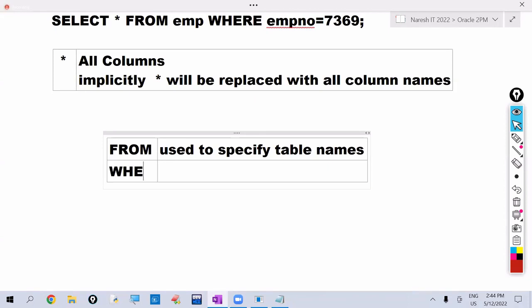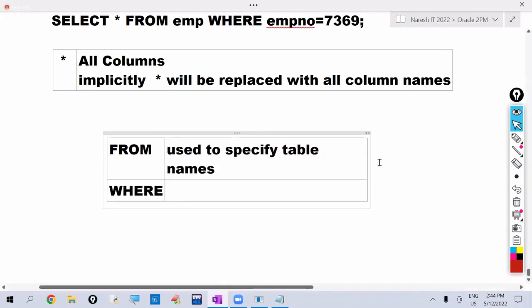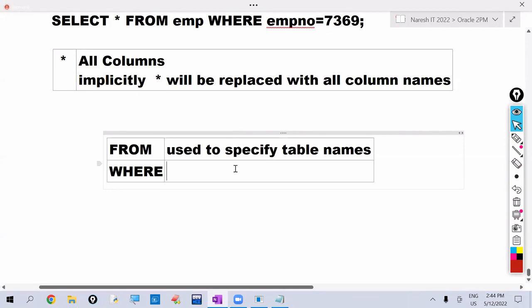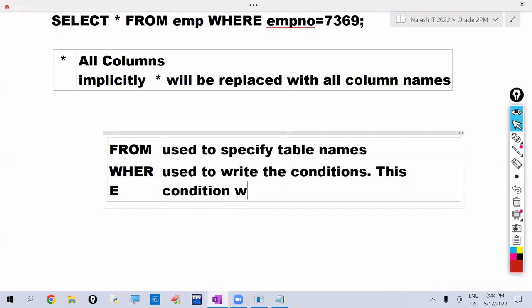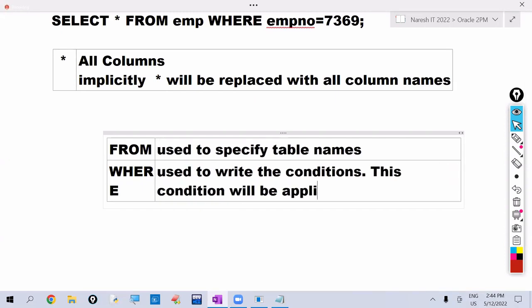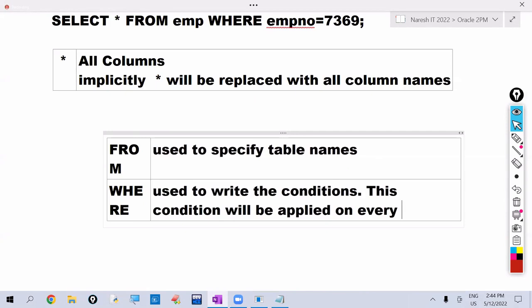After from, where will be executed. Why are we using the where clause? Where is used to write the conditions. This condition will be applied on every row.